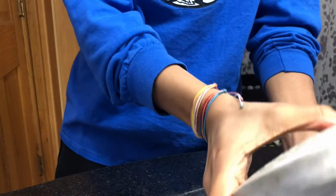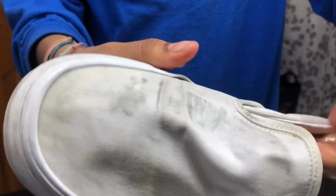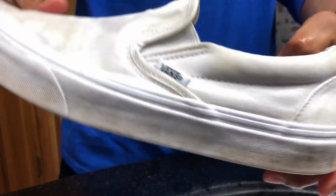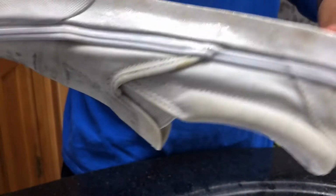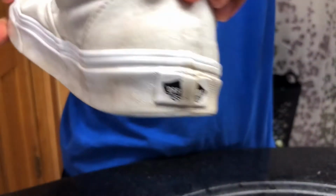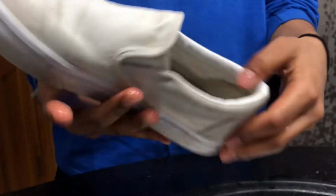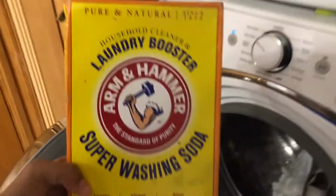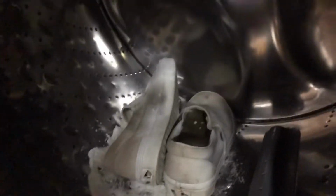Okay, here's the shoes after I put rubbing alcohol on them and blotted them, and then bleached them. I can definitely tell a difference already with the inside for sure. So now I'm going to wash them on cold with extra soap and extra white booster and see how they turn out. So I just added a bunch of this washing soda all over my shoes in there.